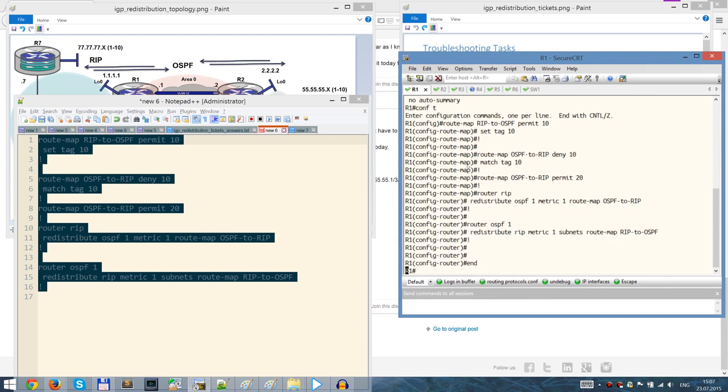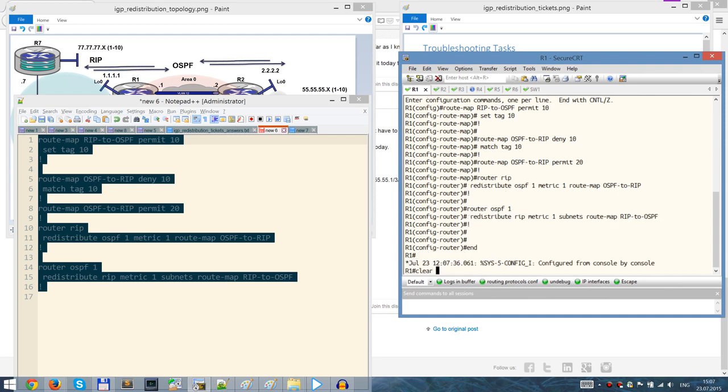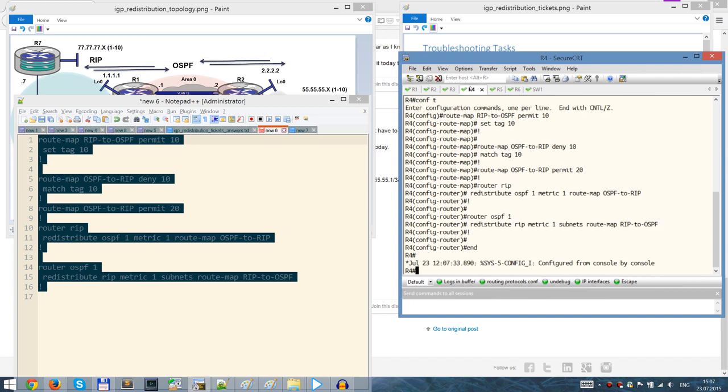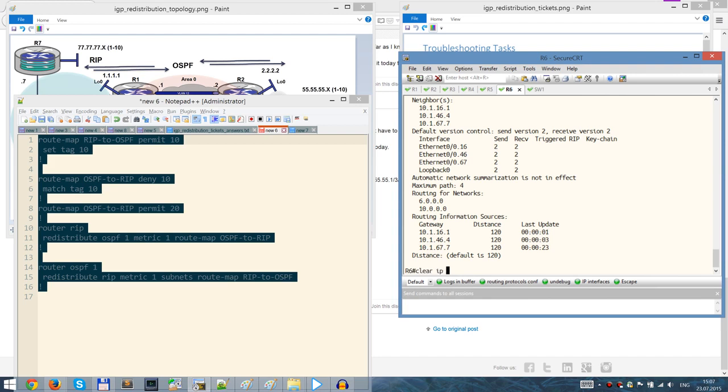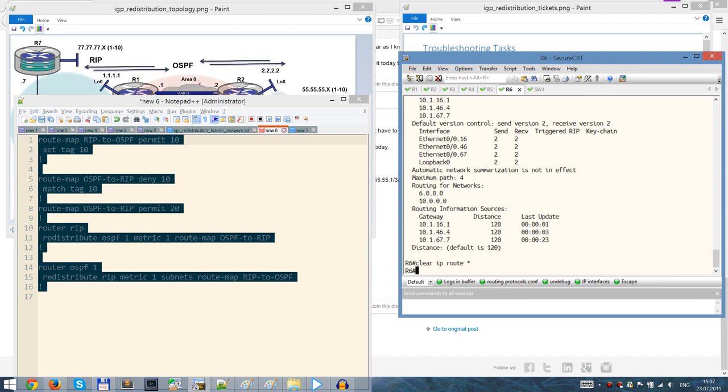And I do clear IP route star and clear IP route star, and here clear IP route star, and now we wait. Show IP route rip.